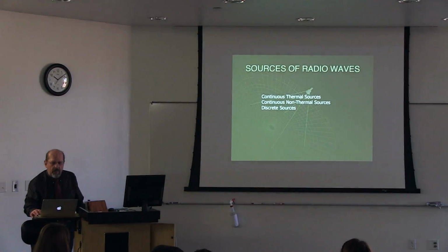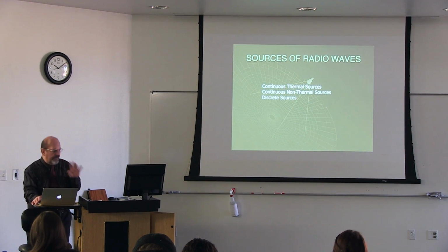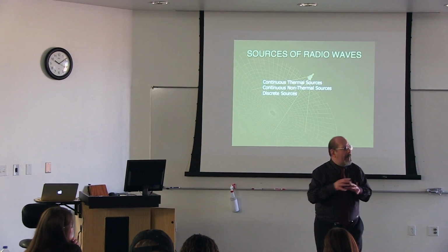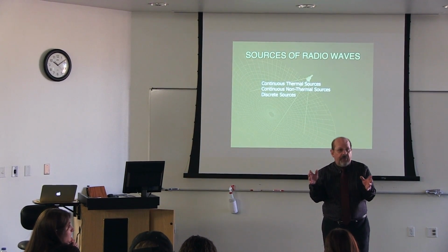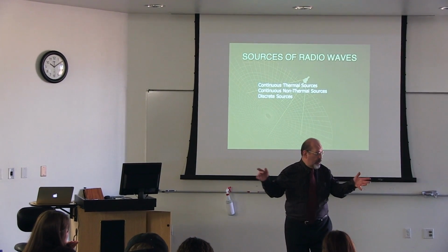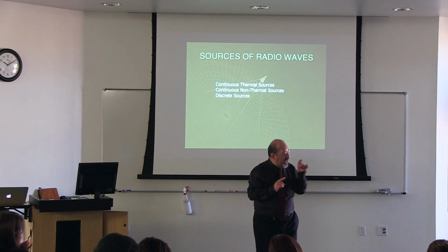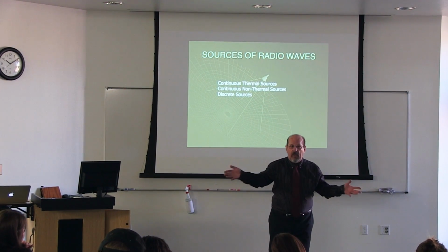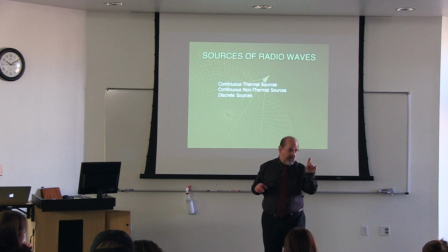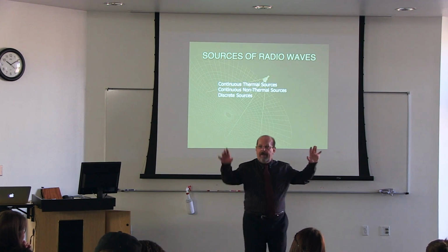So, real briefly, I don't want to spend any time on this, just to let you know how a radio wave is produced. It's really simple. I'm just going to tell you and then cut to the chase. When you have a bunch of ions, electrons, just charged particles, and they move, if they change direction, they're going to emit light of some kind, usually radio, but it could be UV, it could be anything, depending on how fast they're moving and how fast they're changing direction. Accelerated charges will emit radiation. Accelerated means if there's a change in velocity, not just the magnitude, but direction, then you can have emission. That's one of the main ways that we produce radio waves.